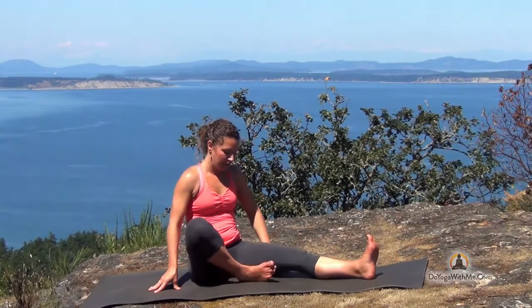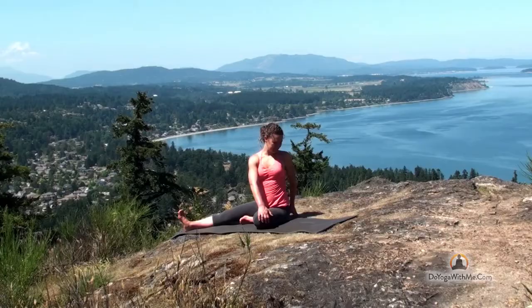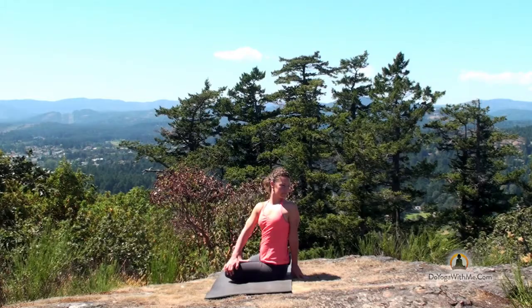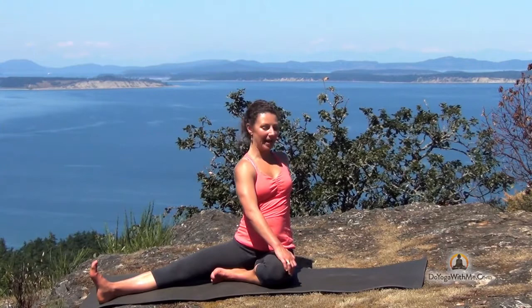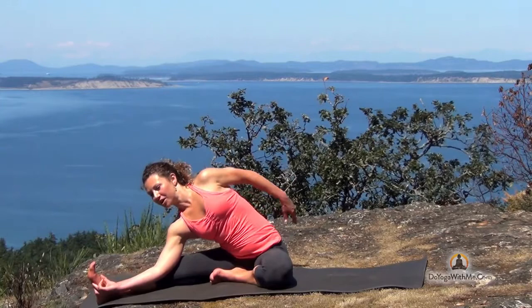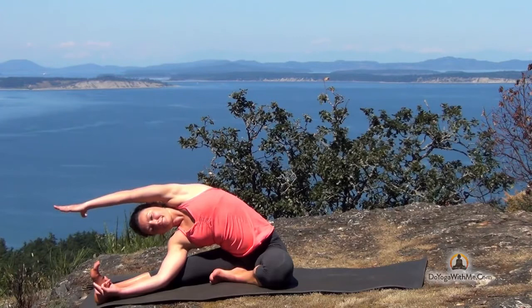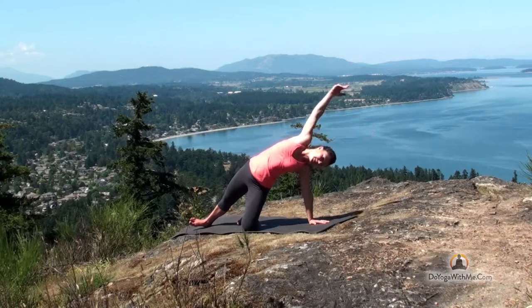We're going to switch sides. From here you'll take your right leg out nice and long. Bring the base of the thigh against the bottom of your foot. Sit nice and tall. Right hand onto your left knee, left hand behind you. Sit nice and tall as you inhale, and then take your gaze past your shoulder as you exhale. Bring the gaze back around to your right foot. Sweep your right hand, palm up towards the inner arch. Take your left arm up and over. Try and keep the right leg as straight as it can be, left shoulder above the right shoulder, breathing. Inhale to come up. Left hand to the mat. Hips and right hand to the sky. And slowly come back down with the hips.